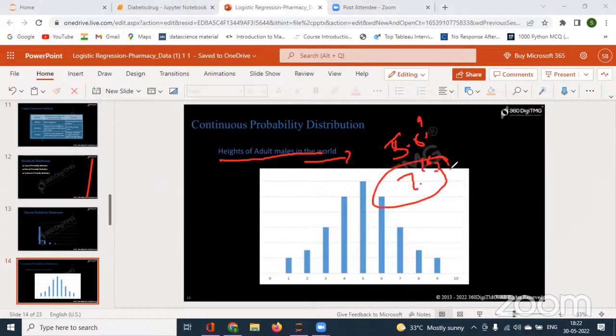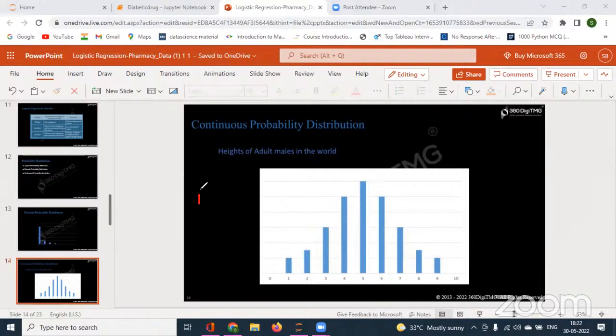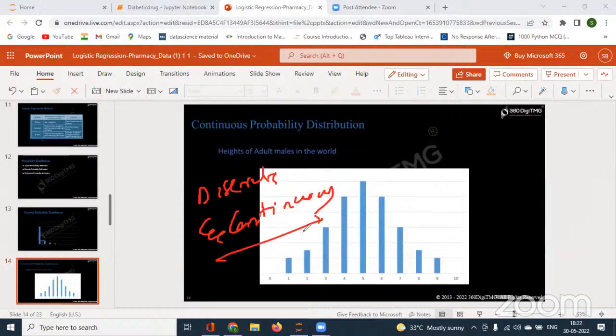Yeah, it is not possible in India, but you can say 5'6", 6 foot 6 inches, something like that. You can mention that in a continuous way. Okay, I hope you understand the difference between discrete and continuous. Okay, let's move on to the very next slide.